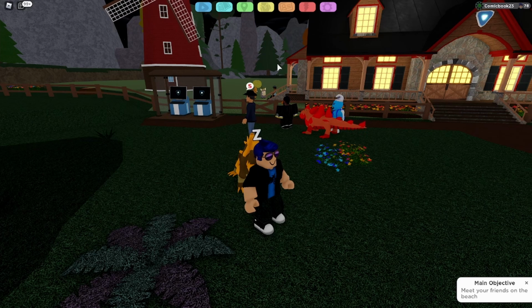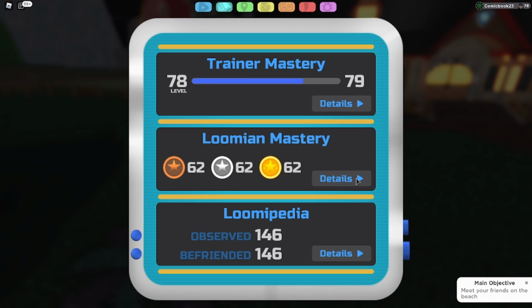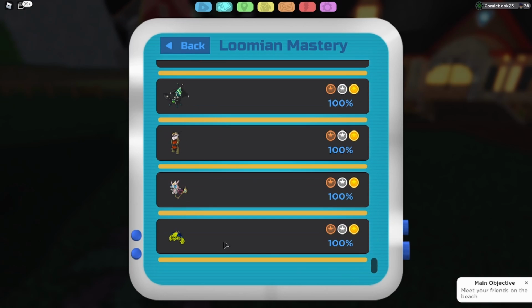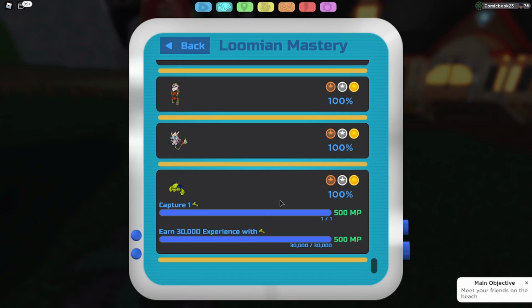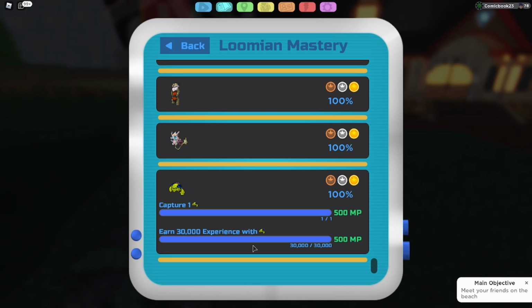Now, before you can find a Gamma Cosmeor, you need to complete its Mastery Challenges. As I mentioned before, Cosmeor is kind of a hard Loomian to catch, but if you do manage to catch one, then you'll find these Mastery Challenges down here at the bottom of the Loomian Mastery page. All you need to do is capture one, which you will have already completed at this point, and then you need to earn 30,000 experience with a Cosmeor. The best way to do this is by battling a repeat trainer, and I would recommend battling Hayden outside of Sephirite City. Once you've completed its Mastery Challenges, you will be able to find a Gamma Cosmeor in the wild.